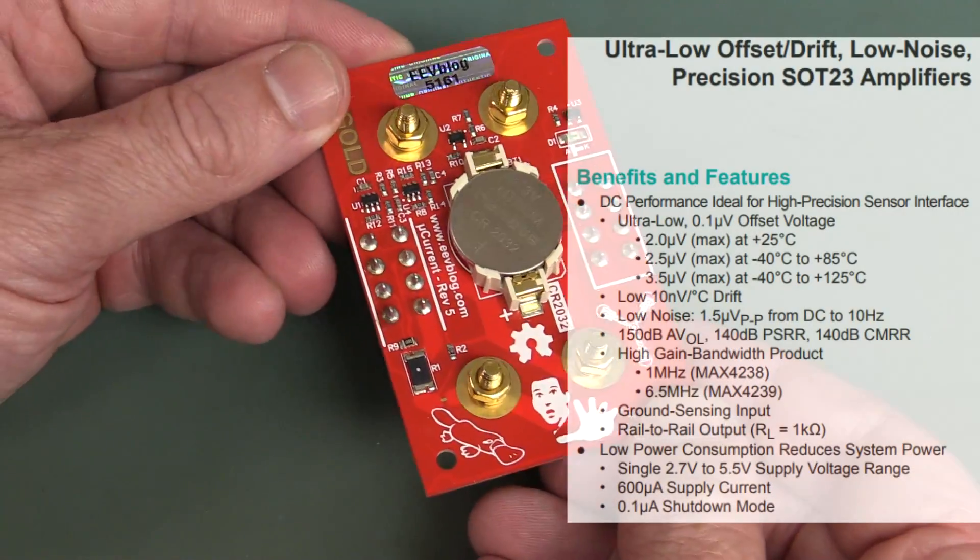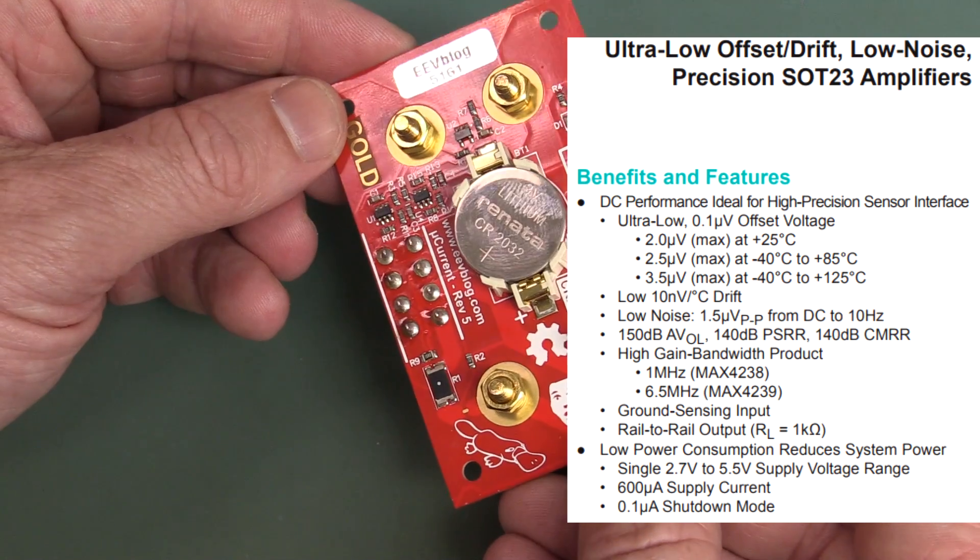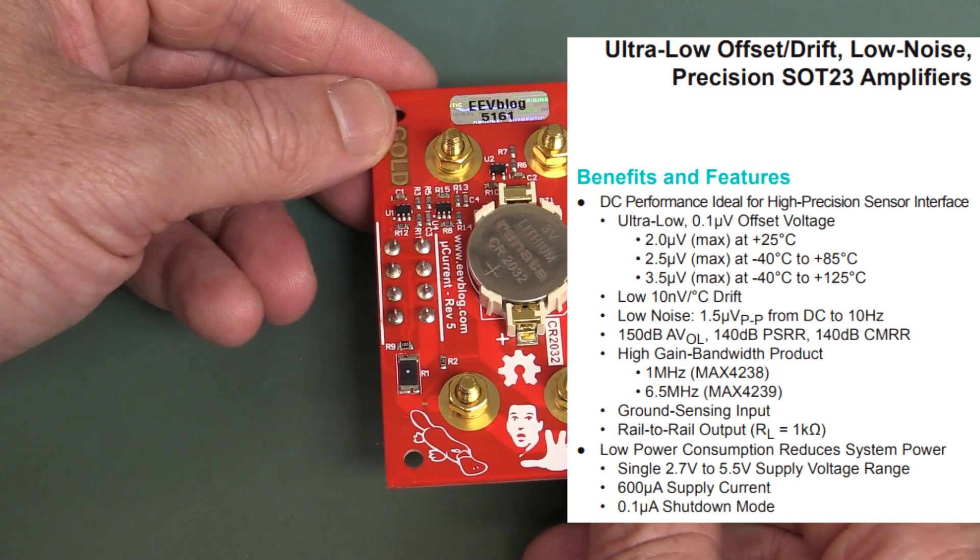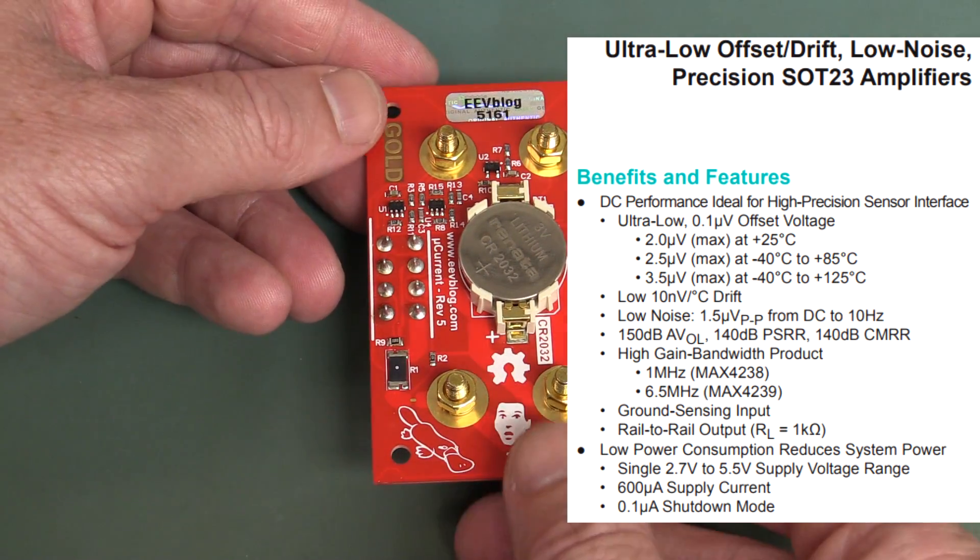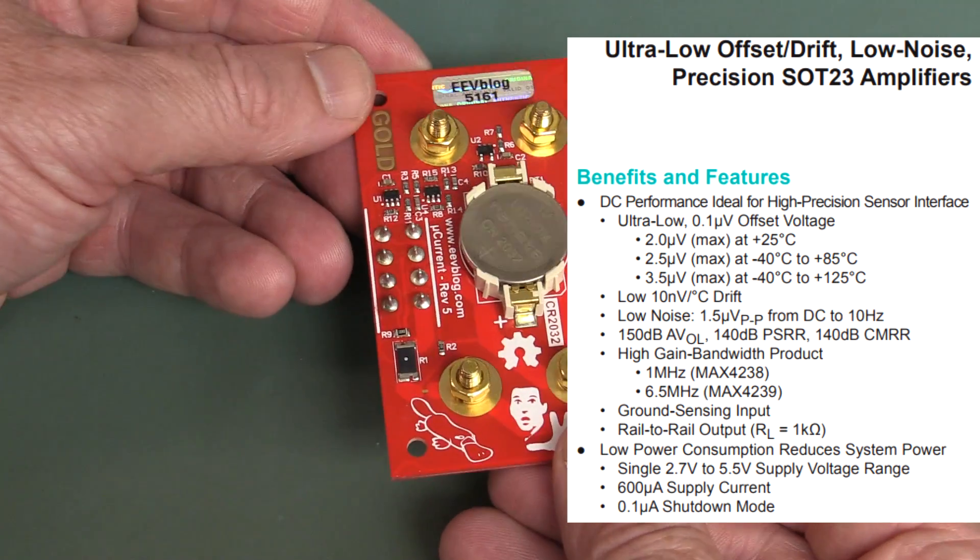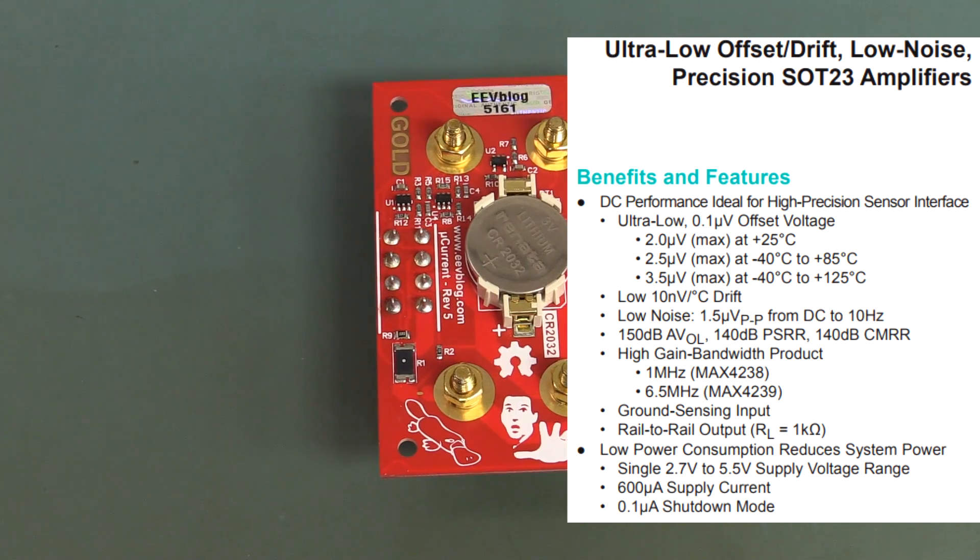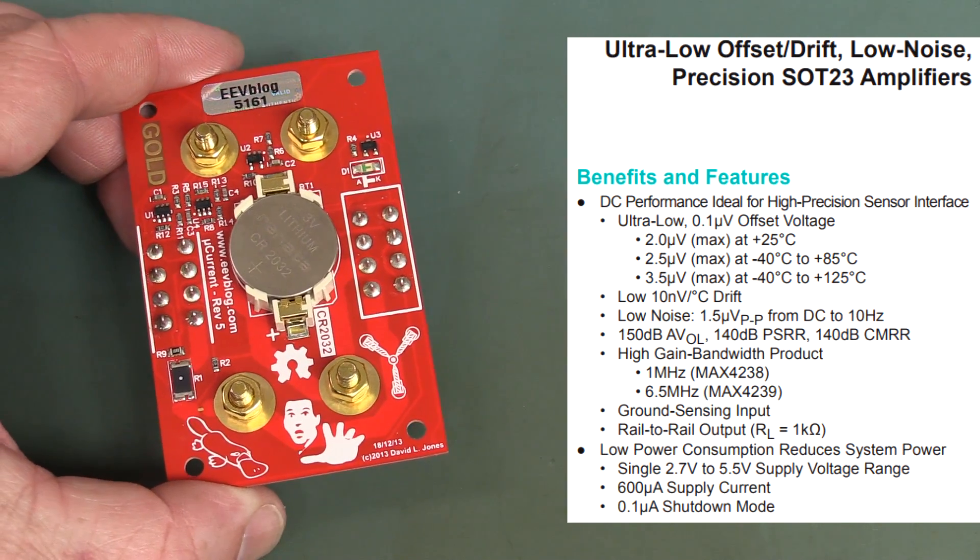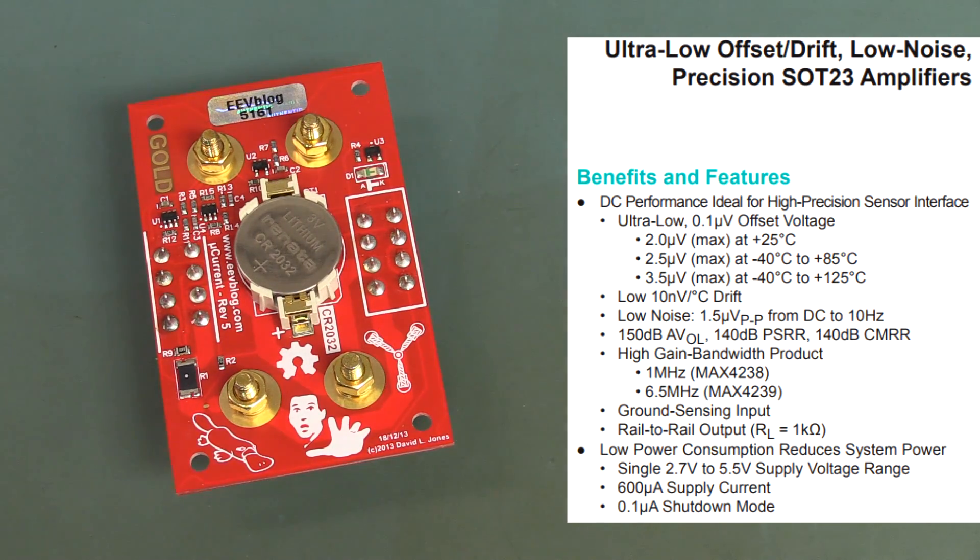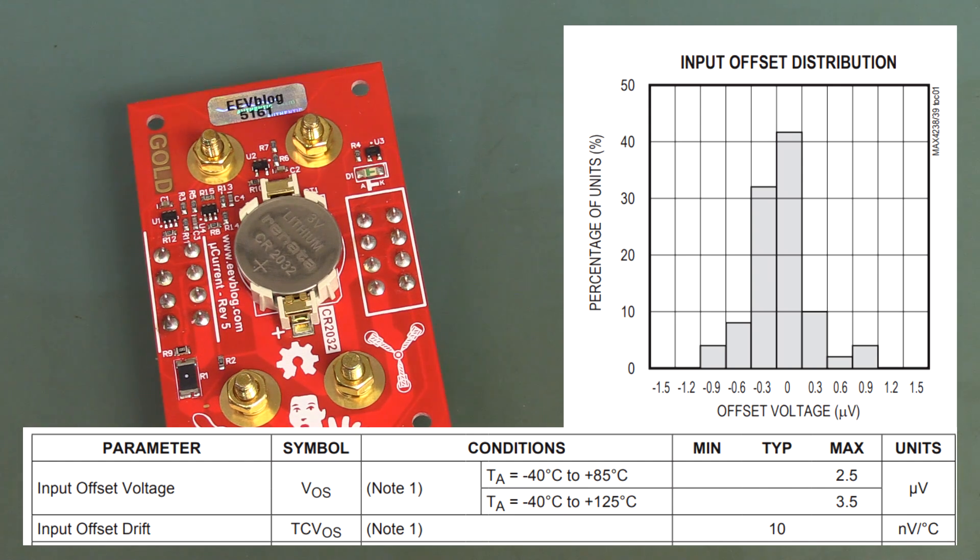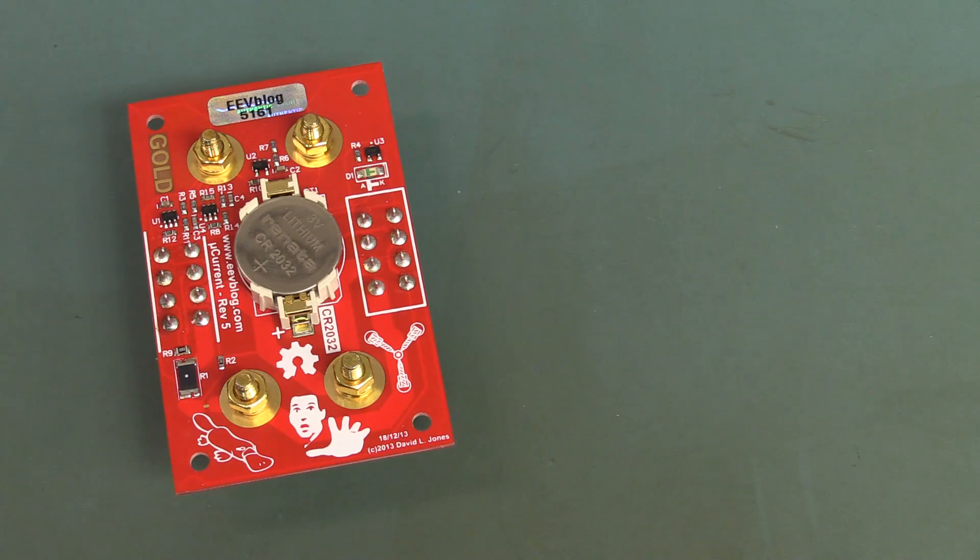In fact, the Maxim chip inside this thing is rated for a typical 0.1 microvolts or 100 nanovolts offset voltage typical. And if you multiply that by the times 100 gain in this thing, even though it's a two stage, let's call it 0.01 millivolts. And even if you account for absolute worst case datasheet values, the extreme ends of the bell curve for the offset of this chip, taking into account manufacturing process variations and temperature over the extreme range, it's still rated for 2.5 microvolt offset voltage or 0.25 millivolts offset. But they were getting at least an order of magnitude more than that. So something was up.